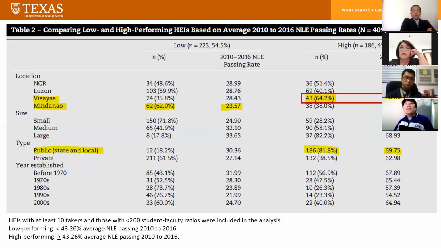So imagine a university would have different colleges or schools, and one of those is the nursing school. They didn't really have the data for that nursing school only. What they only have are the number of students in the entire university and the number of faculty members in that university, and it also includes other schools. So I hope that in the future, they can give us data that only includes data from nursing schools.